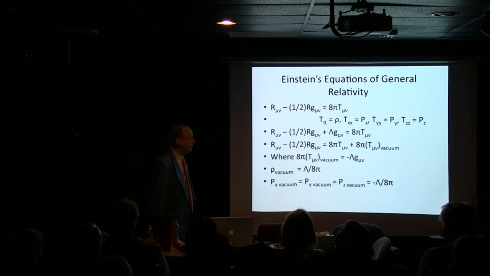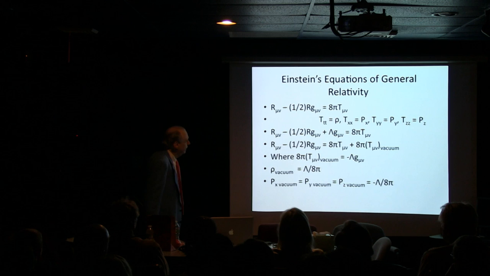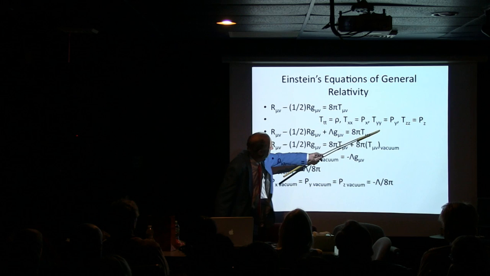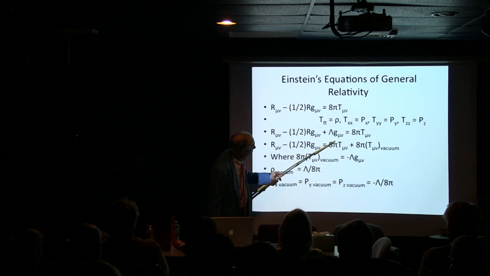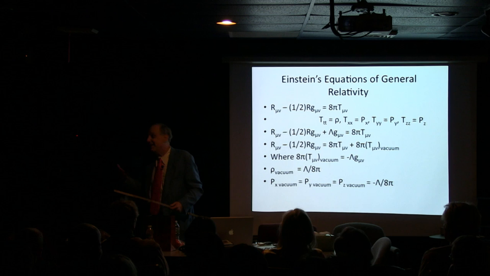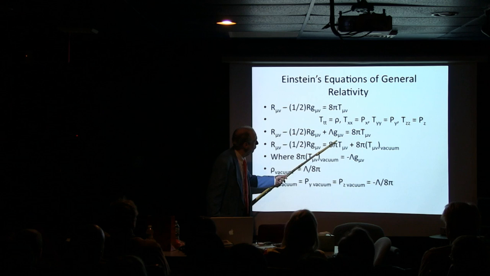Now, this was in 1917. In about 1927-ish, by that time, Mr. Lemaître figured out that you could take this term over here and move it to the other side of the equation, put it over here with the minus sign, and put it with the stuff. And so you could say, here's my normal stuff, and here's this extra stuff over here, which is an energy and pressure that the vacuum would have, that empty space would have. And so if you've got no normal particles here, there's still going to be an energy in the vacuum.